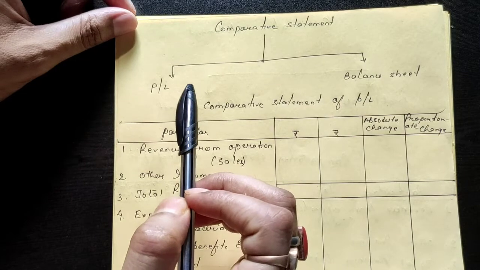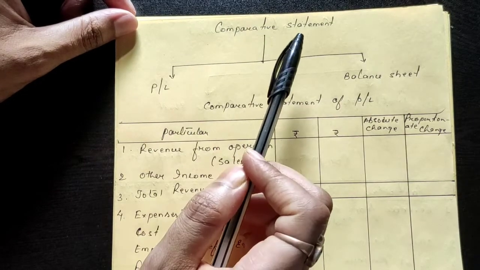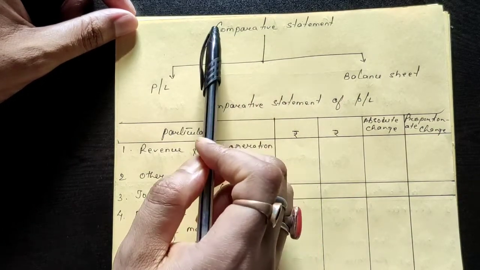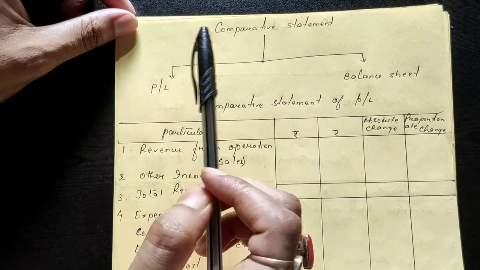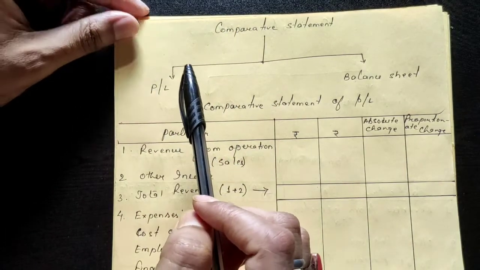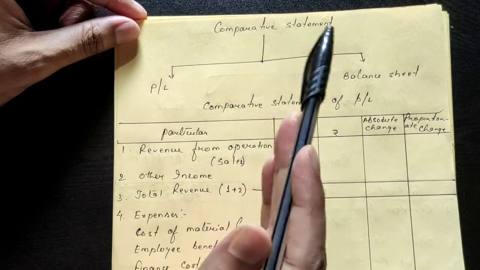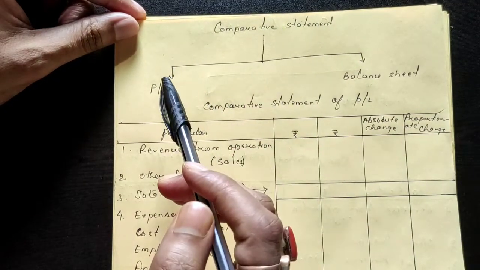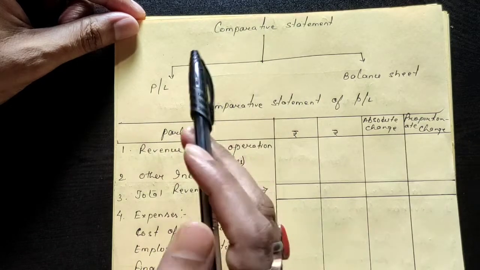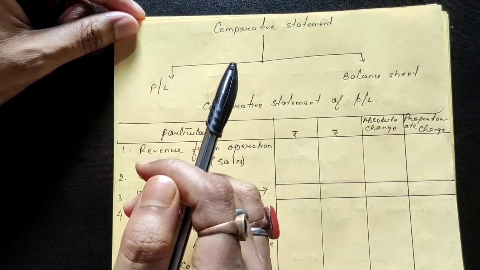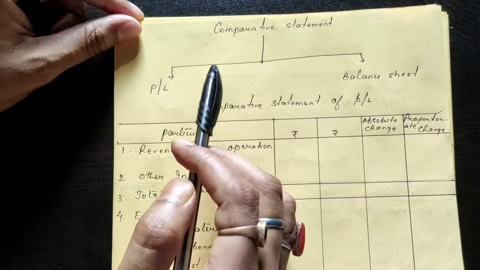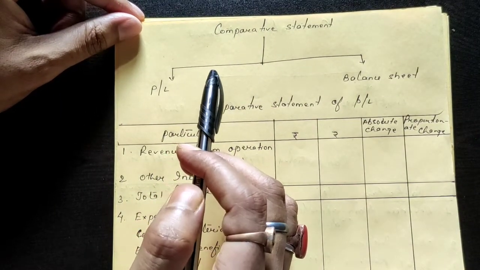So today I am going to teach you comparative statement. This topic is available in class 12 accountancy. You should know this is a very simple chapter, and it comes for near about 4 to 6 marks depending on the board. In CBSE, in NBSE, in various other boards, it comes according to their particular marking system. Anyway, it's a very simple chapter. It won't take much time for you to understand.